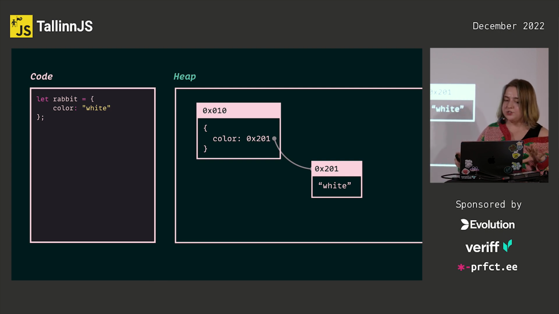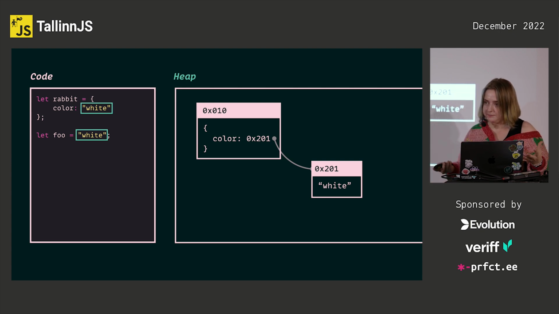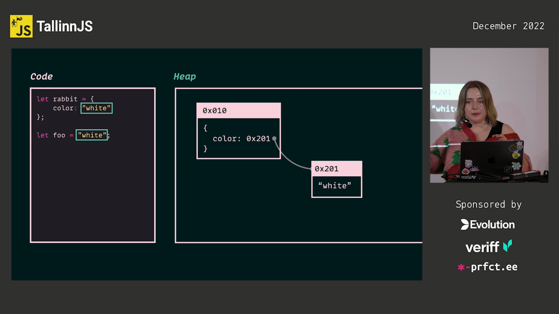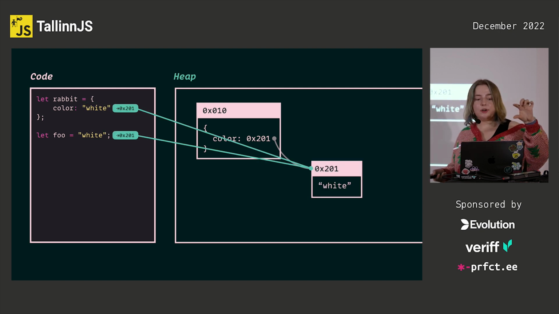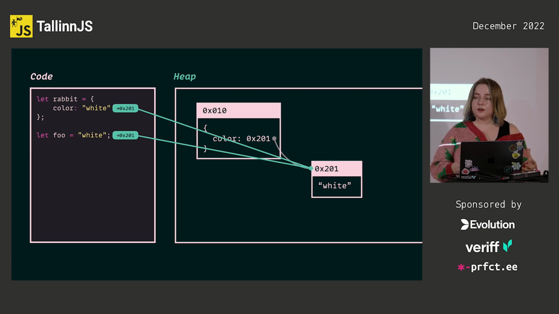We already know how the object itself is represented in the memory. Let's say we define another variable, and it stores the same string white. How then will the string be allocated within the memory? Of course, we can just dedicate another segment within the memory and store the same string, but it probably wouldn't be very efficient. Therefore, V8 uses something called string interning, and basically deduplicates that string, and both of these variables will be storing the same pointer pointing to the same location in memory. All of the primitive values in JavaScript are immutable, therefore we can afford something like that. Every time a value is changed, new memory will be allocated and is deduplicated by V8.